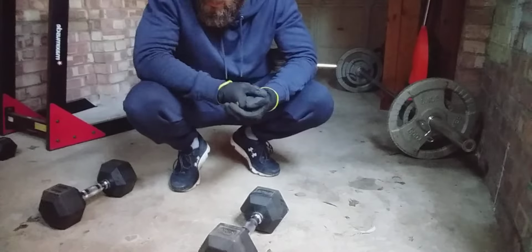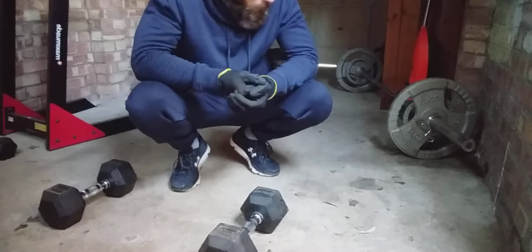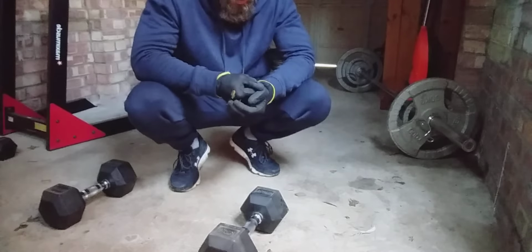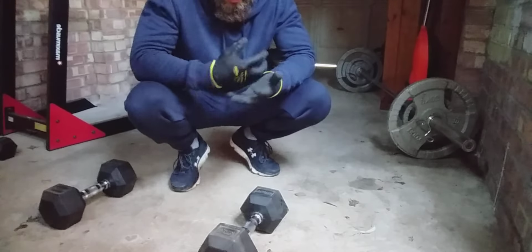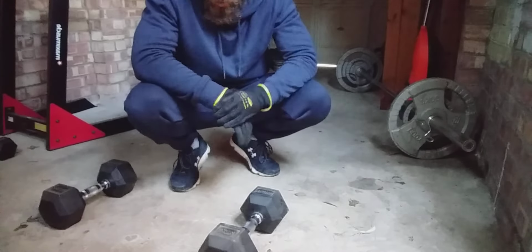Shoulders are burning. Chest is on fire. Triceps are super pumped. Here we go, we are halfway done. We go for set number six.